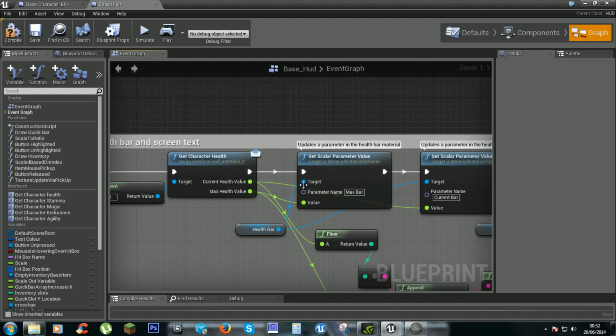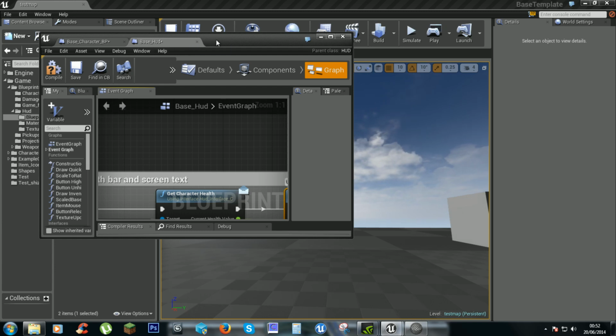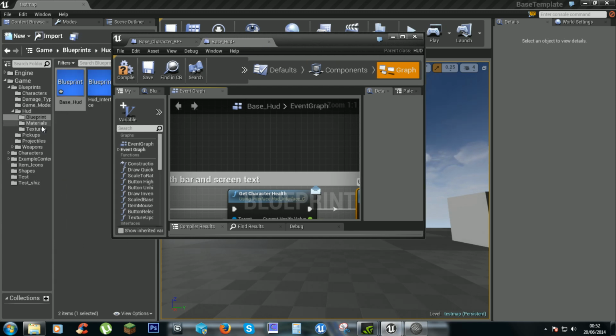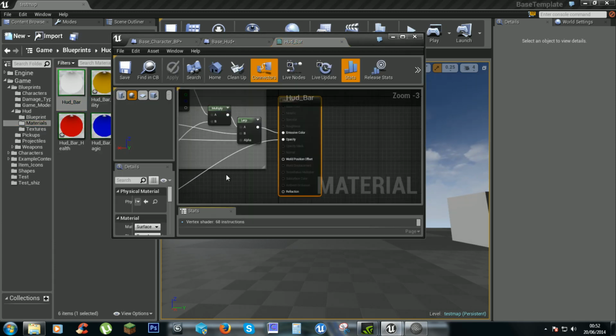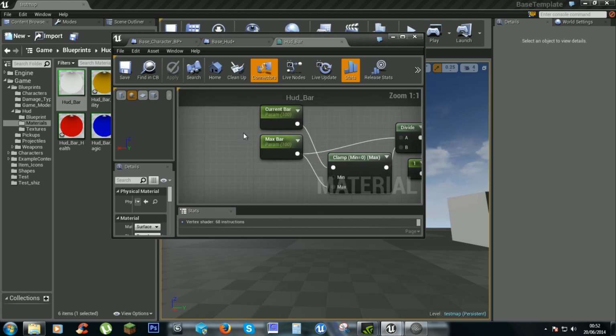Now we need to get a set scalar parameter value. What this does is it looks at the material that you've assigned to it, and then it looks for a parameter and makes sure it's exactly the same. So our max bar material is here.